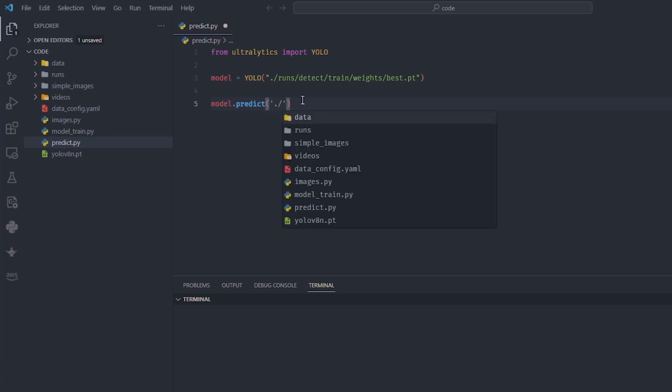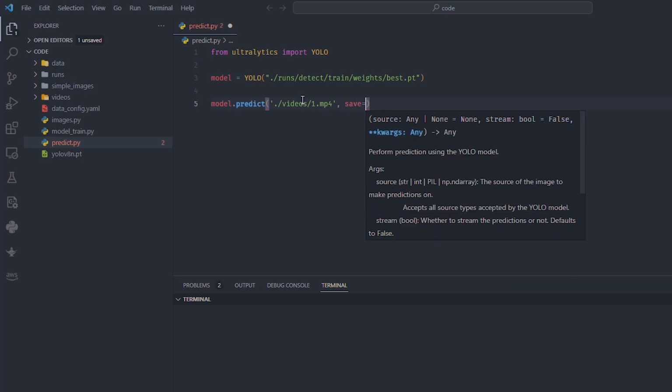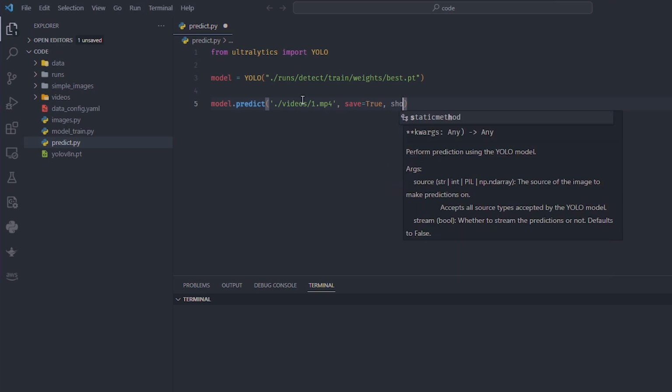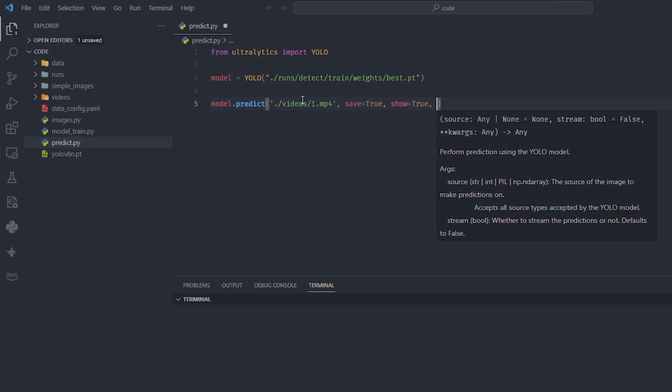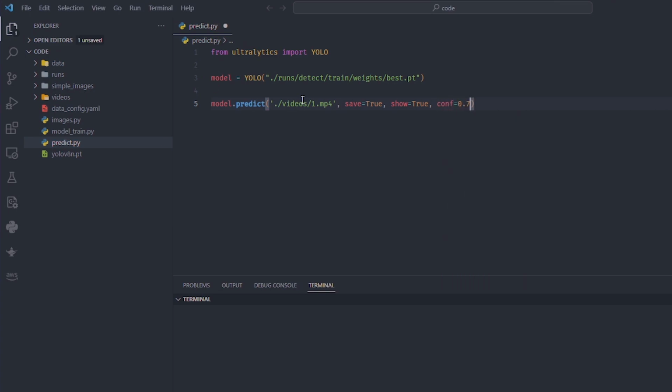First thing, I have a couple of videos here. I'm gonna leave them in the description where you can get them, and we want to save the result, of course, with save, and we need to also show it. That's optional, actually, you don't need to show. And the confidence level, we're gonna do 70% confidence level, basically how sure the model is about what it's seeing. And that's it. Save and run. It will take some time.